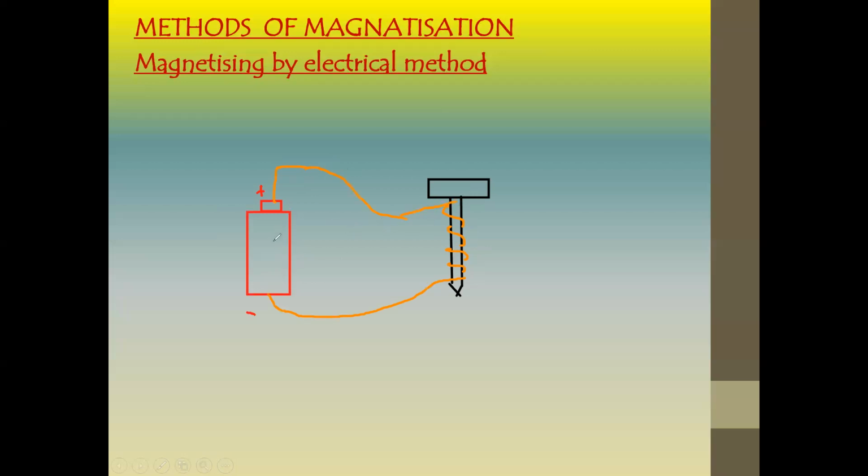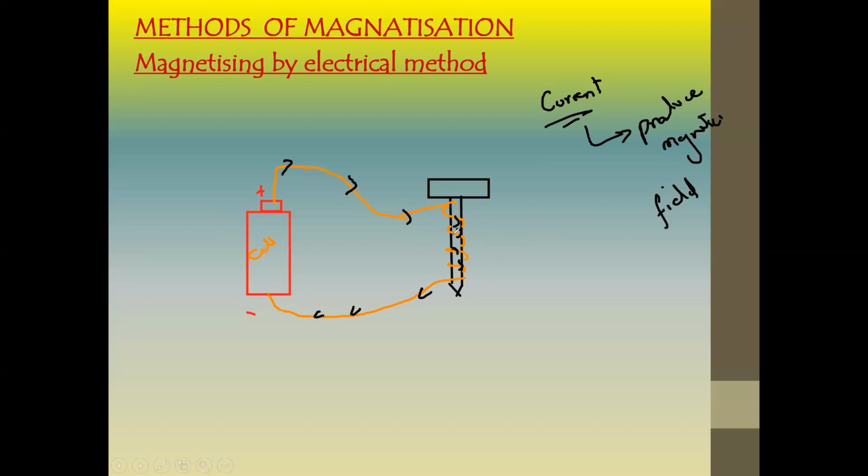So when we connect a cell or a battery, which provides the charges, the current starts to flow, and that current will flow through the wire. Whenever the current is flowing through a wire, a magnetic field is always produced, because current means movement of the charges. So current produces a magnetic field. When there is a current, it will produce a magnetic field.